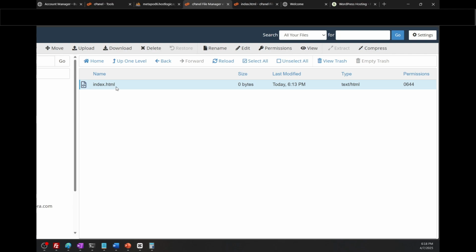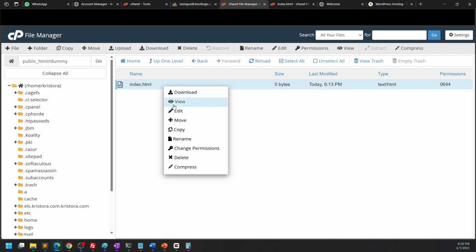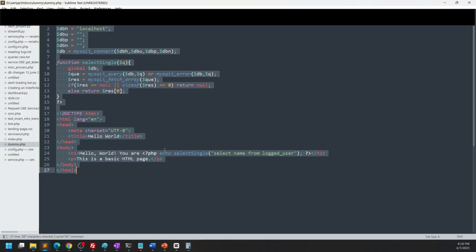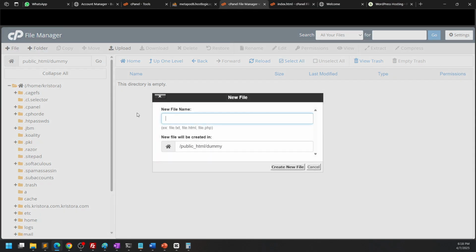Coming back here, because HTML cannot hold dynamic information, we should change this to a PHP file. I have prepared a PHP file. I will just copy that and create it, and then we will edit it later. Index.php.